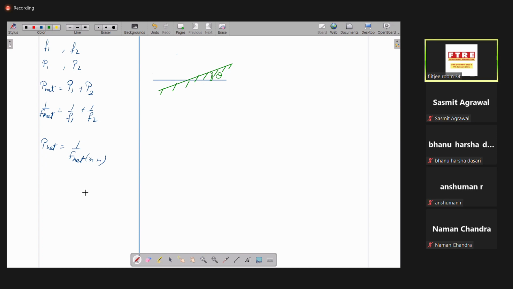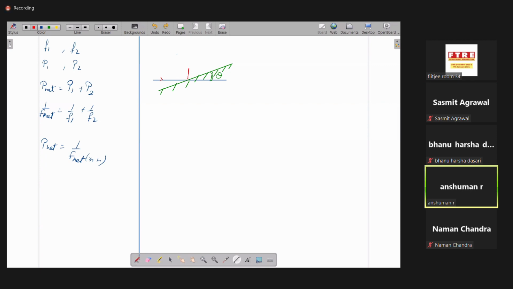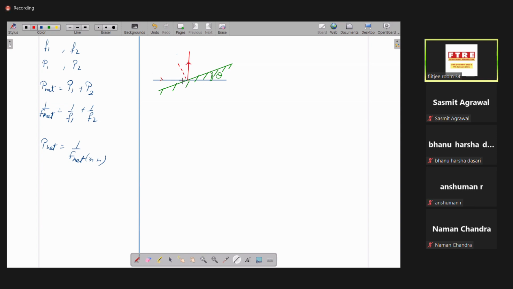Acha. That means the incident ray is horizontal and after reflection becomes vertical. Okay, yes, go ahead. Find theta. Find the value of theta. Yes, ma'am, this will become the normal. And the angle of incidence and angle of reflection will be equal. That means this will be 45 and 45. Right? Because the incident and reflected rays are perpendicular to each other.